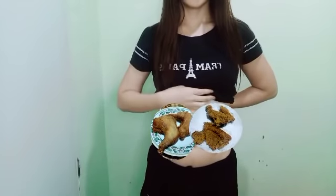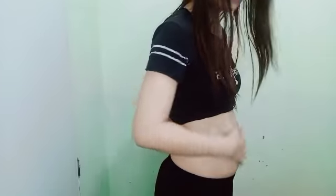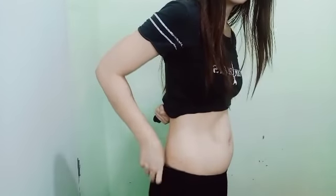I want to lose weight without doing exercise, but these past days I eat a lot. I move around, I eat everything I eat. That's why there's no effect to me. I don't lose weight. And my stomach... So as you can see, my stomach didn't lose weight. It's so very big and bloated. Look.